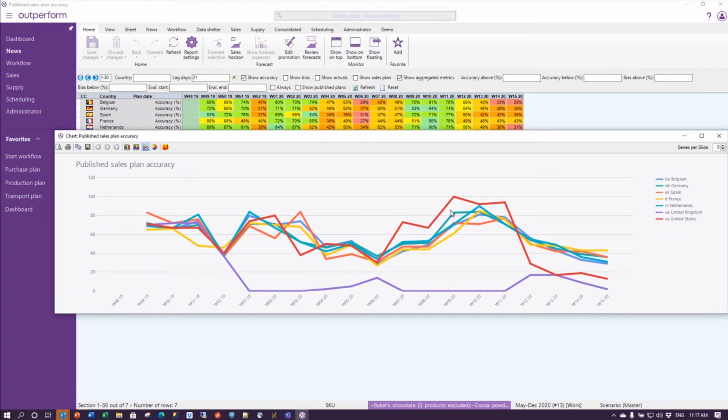Well, most countries are roughly similar, although this United States, I think, is a bit different. But there's one really oddball out, which is the UK, and that probably has something to do with change in the business process. Let's not assume that the UK cannot plan their sales at all. There's probably been a rearrangement of numbers, so I think we should consider UK for now as an outlier in this report. But I hope this idea makes it clear that you can look at things at different levels, because you're now suddenly summing up all the products that are being sold to customers in Belgium, and you're just going to say overall what's the accuracy at which that chocolate volume is being forecasted.